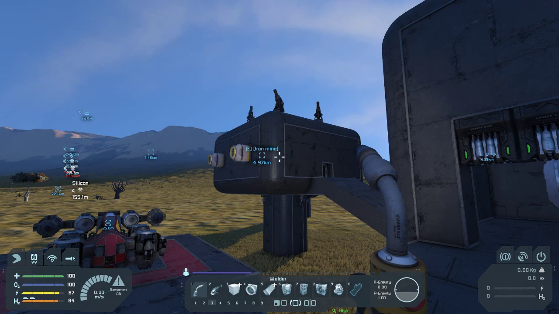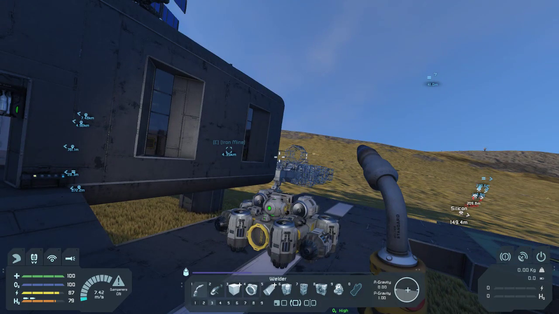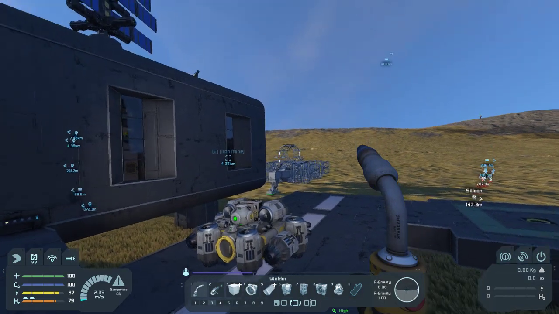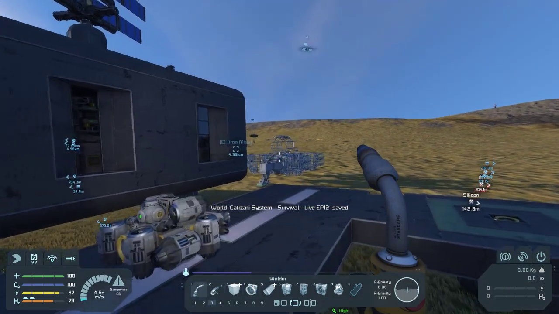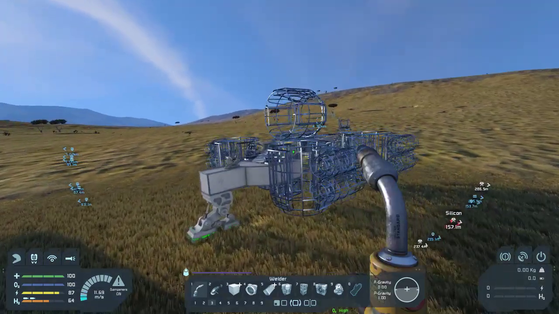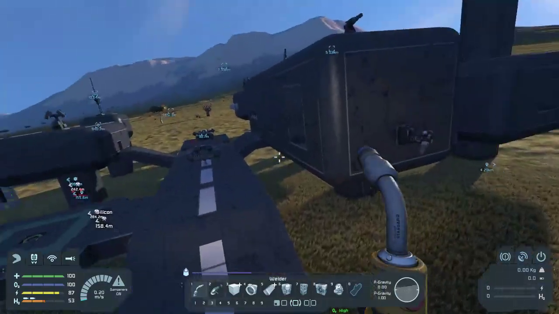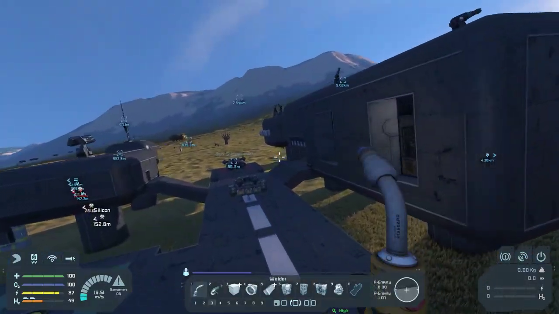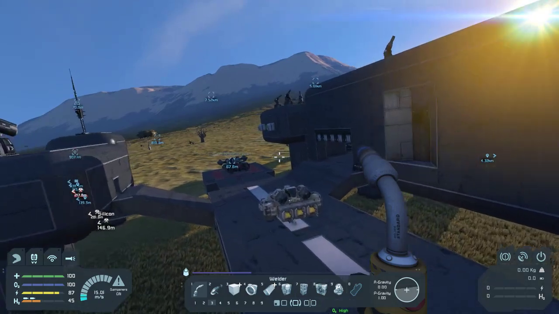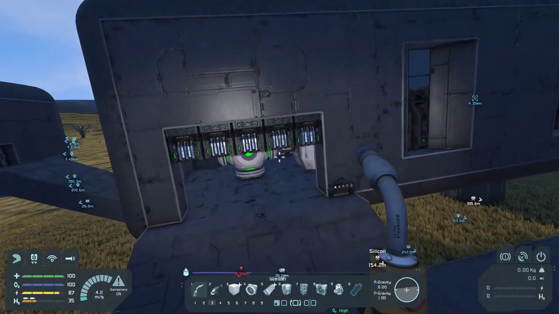Yeah, large grids, like a large ship like we're building over here, if I stick an antenna on that, I've actually got a 50k range on that. So with a remote control unit and an antenna on this ugly beast that we're building, I would be able to remote control that up to 50k from my main base here. So large grid antennas have a 50k range, while small grid antennas and remote control units only have a 5k range.